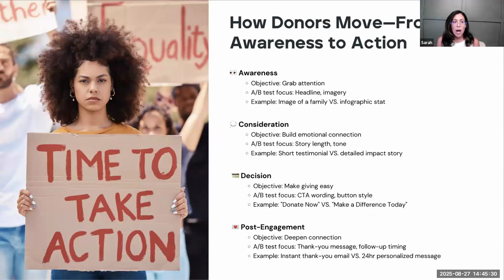Now, zooming out, let's take a look at what happens when someone first sees your campaign, and what that process is, where they move from curiosity and eagerness to making that commitment and creating that donation. This is the donor journey, and A/B testing can really help guide it faster and smarter. When looking at the 4 stages that every single donor is going to go through, the awareness stage is that first time that someone sees your message.